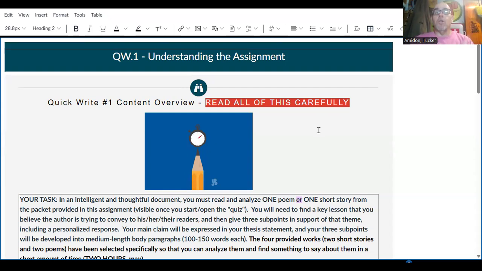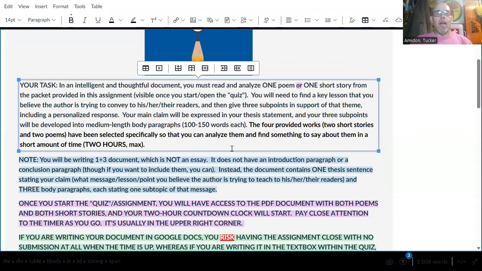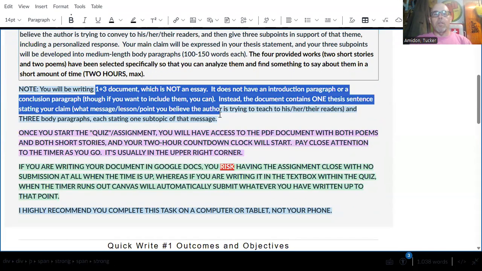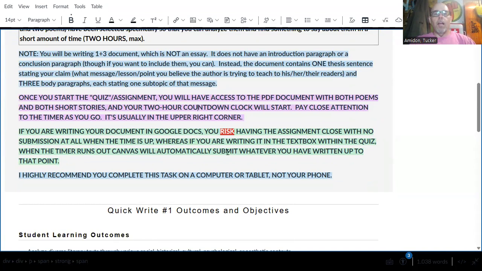This is just explaining to you what the assignment is. So what your task is, roughly 100 to 150 words for each paragraph, what a 1+3 document is. Once you start the quiz, you got to make sure that you keep track of your time. If you do it in Google Docs, you are putting yourself at risk. So be careful on that kind of thing.